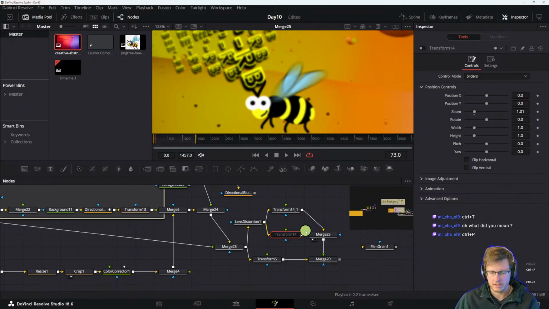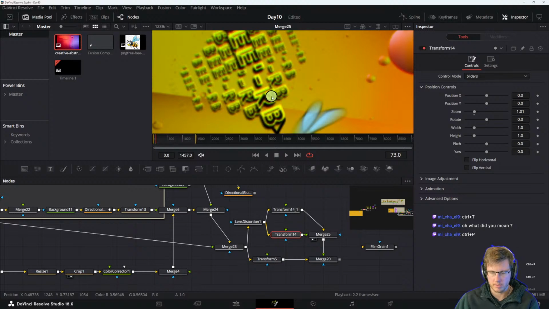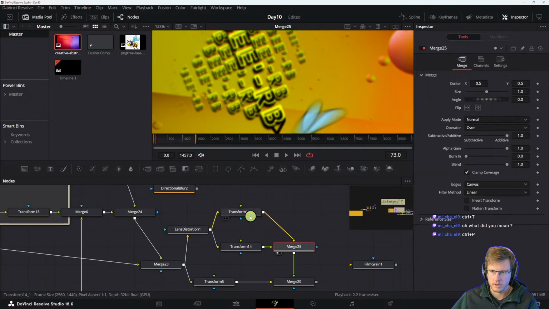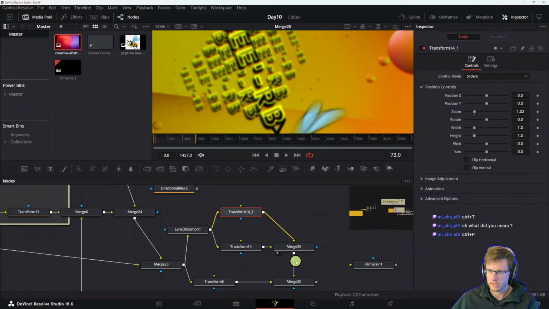And it should be less in the middle. There's still some though. Maybe we could even turn this down even more. And this one, you don't see this one. Why don't we see this one?